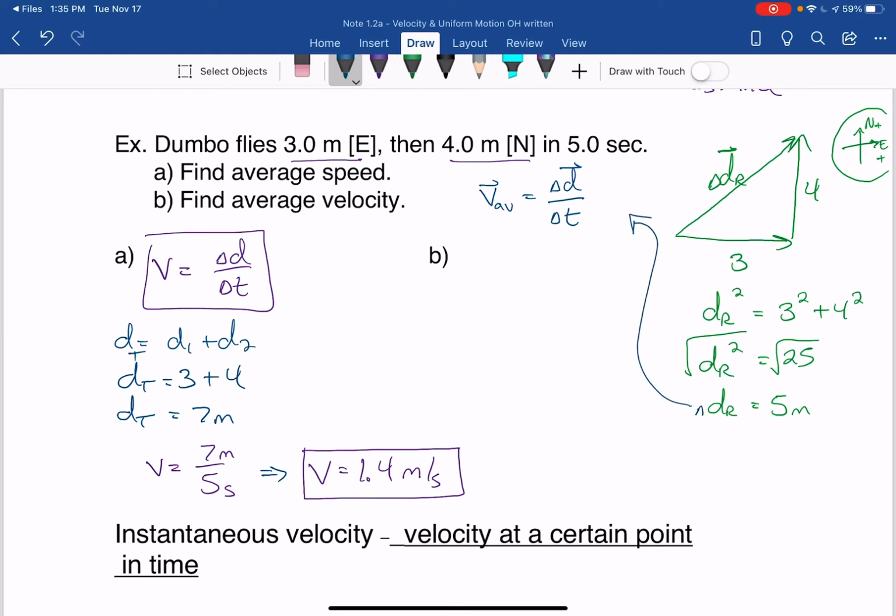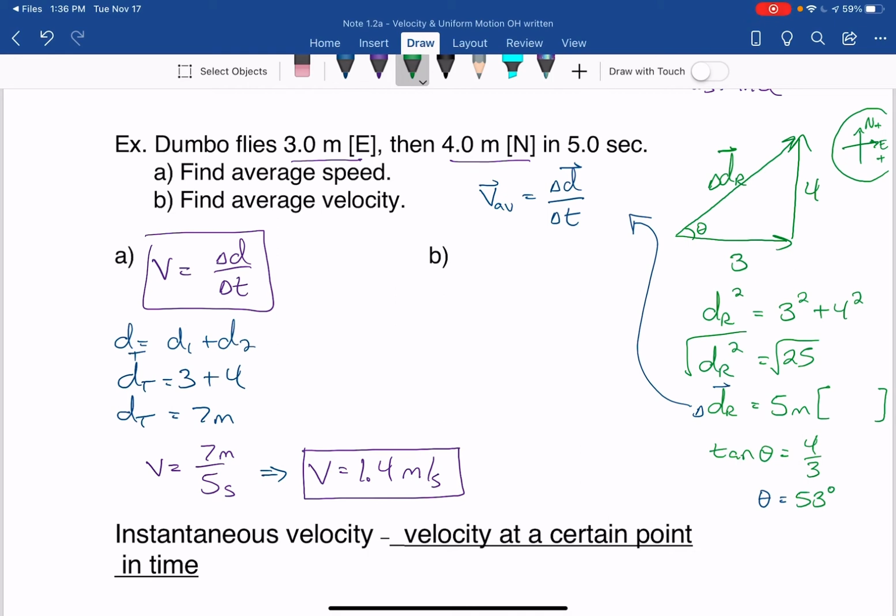So this is a displacement. Well, actually, while we're talking about displacement, to make this into a displacement I do need to find this direction as well. A little review of last lesson: the angle we want is the starting angle. To find that angle, we can say tan theta is opposite over adjacent. That theta is 53 degrees.